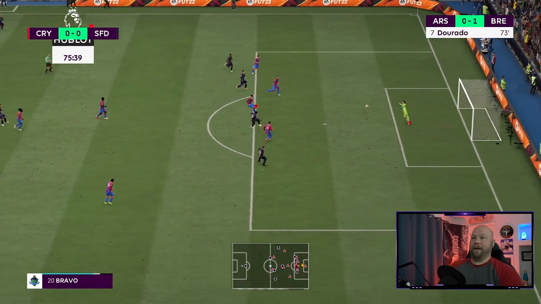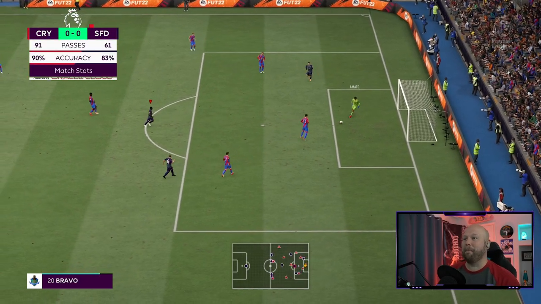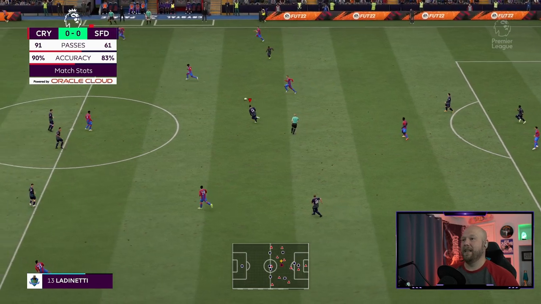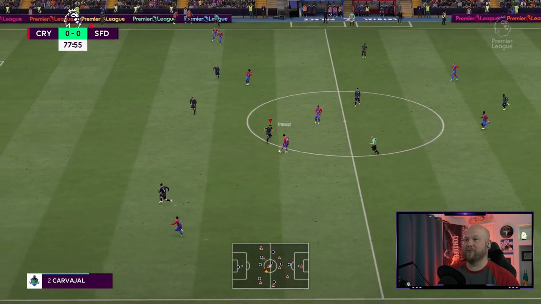And there's a shot. Oh, it's blocked. Oh my God, Amato. That is one of the best saves I have ever seen. I'm not even sure how he got a hand on that. He was running forward.